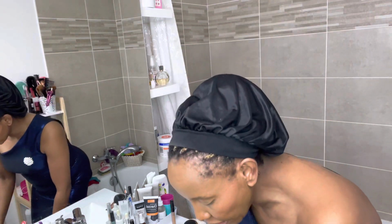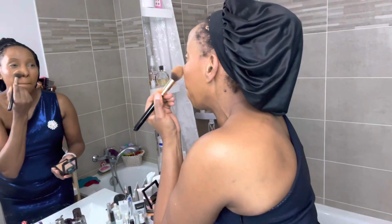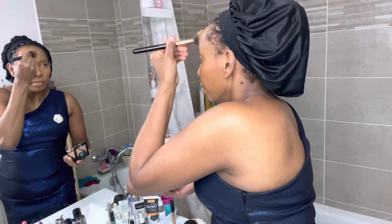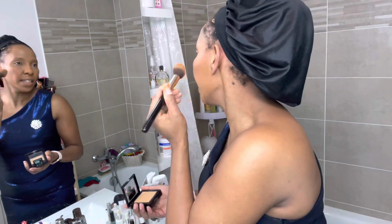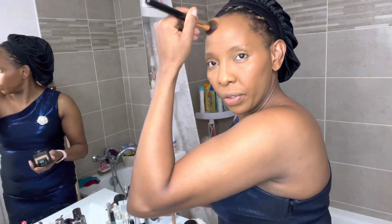After that, what I'm doing, I'm using the powder. Fit Me again, Maybelline New York Fit Me in this 350, and then using this cutie blush here, I just have to powder just a little bit, just a little powder like this. Yeah, make sure that when you're putting the powder, you just do like this, yeah? Tapping, don't drag the powder, because otherwise you're gonna drag your foundation away.